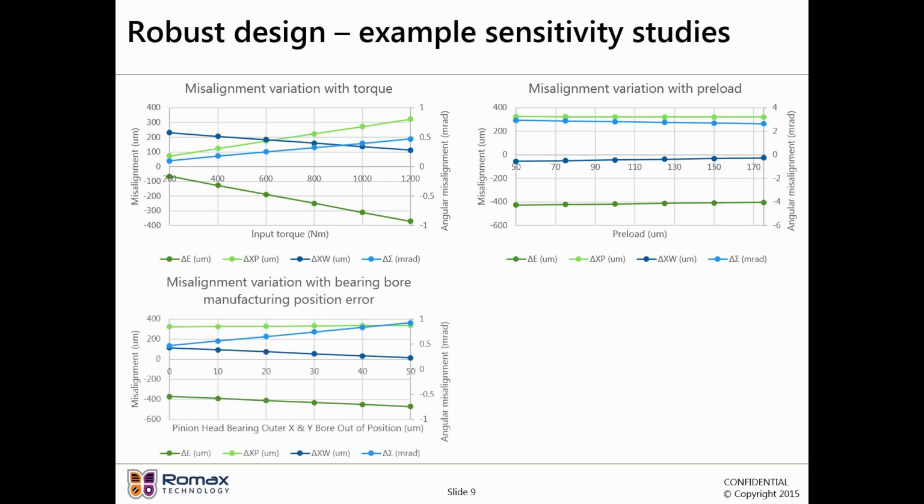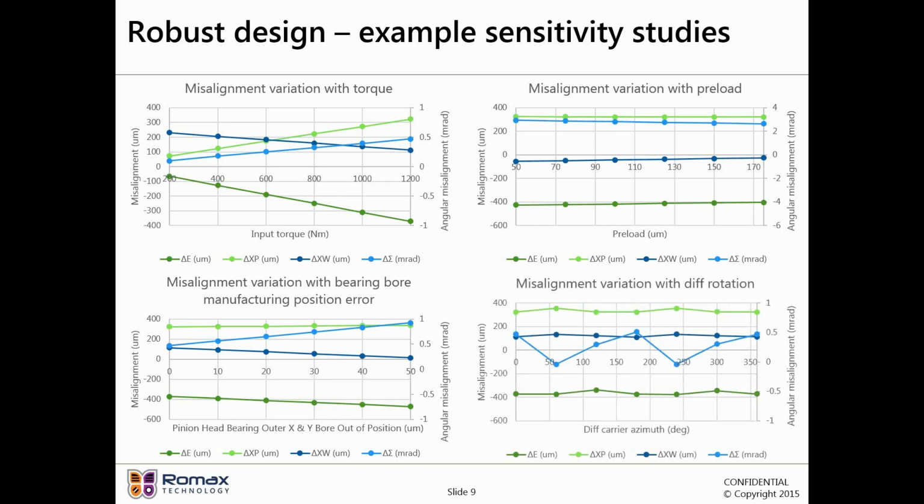A further example I did here was looking at the pinion head bearing outer ring. So this is assuming there was some tolerance on the housing between the 2 bearing mounting positions, and you can see that is also going to affect the misalignment of the gears. Also, the differential carrier rotation: in this simple case, you can see that as the differential carrier rotates, the x-axis is the rotational position, there's some variation in the misalignments, particularly in the shaft angle between the pinion and wheel shafts. So all these graphs are quite quick to generate, and this really gives you a deep understanding of the variations that you're likely to encounter due to manufacturing error, due to loads in operation, and so forth. And by using this, you can then take these inputs into KEMOS to understand where the contact patch is moving to.